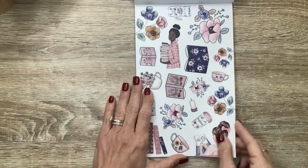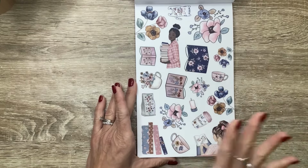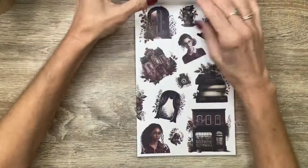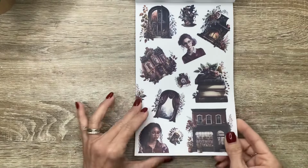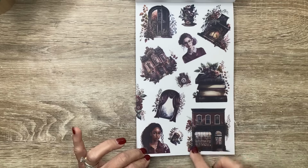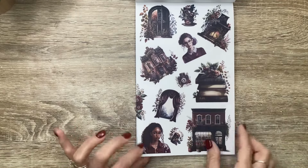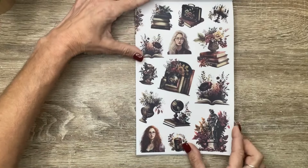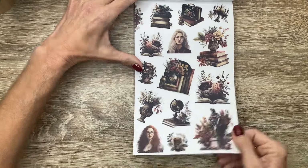Then we have this really pretty, more muted set on paper, kind of just blue, kind of a dusty rose color, neutrals. And then a really dark, moody set. This is really pretty. This would be pretty for junk journaling too, but look at this bookstore. It looks so cozy, like on a rainy day. Stacks of books, old cameras. We've got the girls in different skin tones, and these are on clear. Also on clear, more of the flowers and the books and the girls.